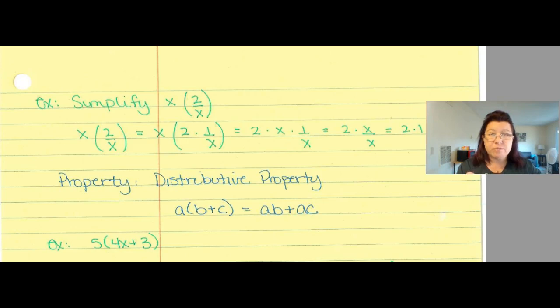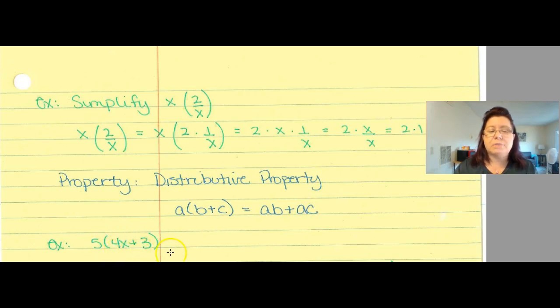Now we've looked at associative property of addition, associative property of multiplication, commutative property of addition, and commutative property of multiplication. Let's take a look at one more property, distributive property. Distributive property means that you can distribute multiplication over addition, meaning A times the quantity B plus C equals AB plus AC. So we distributed the A to the B and to the C over this addition. Yes, it could be subtraction too, because of course we can write subtraction as addition, so therefore it's good over subtraction too.